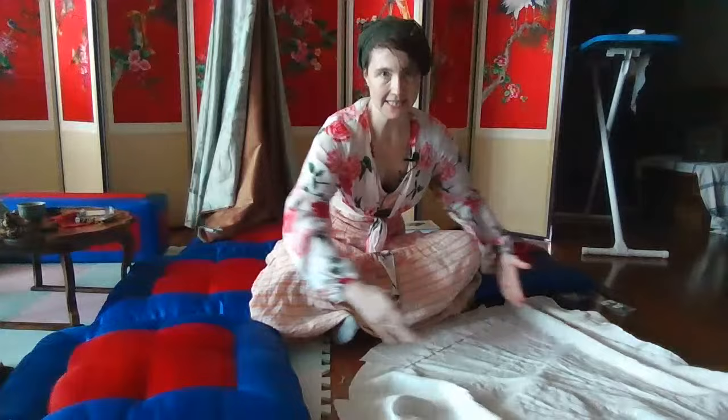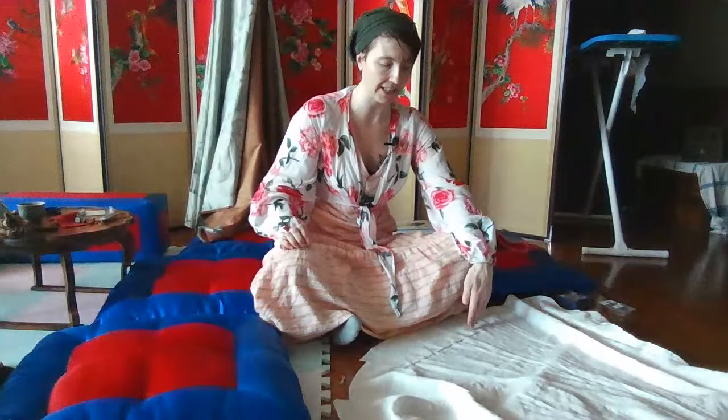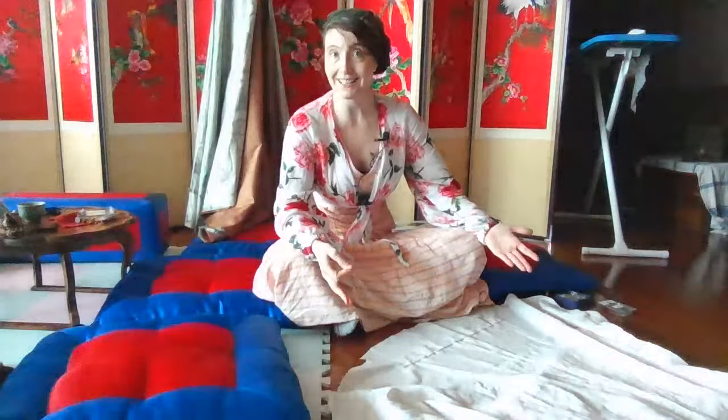Now we're finally at the stage where I patch up the center gore. The center back gore turned out to be just too short somehow. My choice was to either cut the whole thing off to be the same length, leave a weird trapezoidal hole in the back, or patch a piece on. So I'm patching a piece on — and if you look at a lot of extant undergarments and overgarments, you will see patching like this where they either ran out of fabric or made a mistake. I have enough linen left to cut a nice little rounded trapezoid and pin it on, and it's looking pretty good.